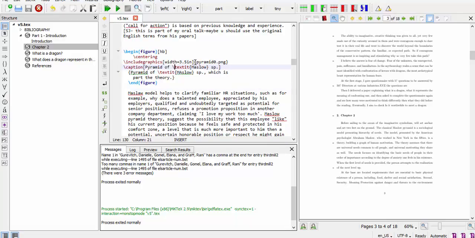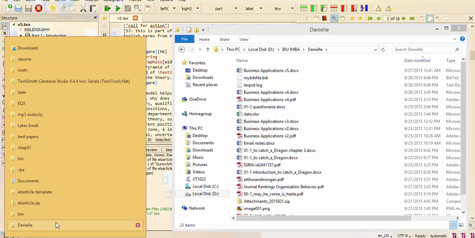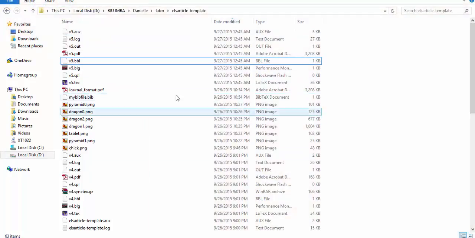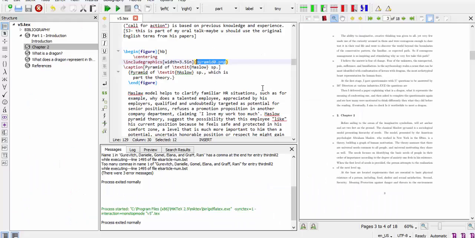It has includegraphics and the name of the image. Now again, as in HTML, this image should be in the same folder. Wherever this .tex file is, all the supporting files should be in the same folder. So for example, this is the folder, and all the files should be here. Once those files are there, it becomes easy.